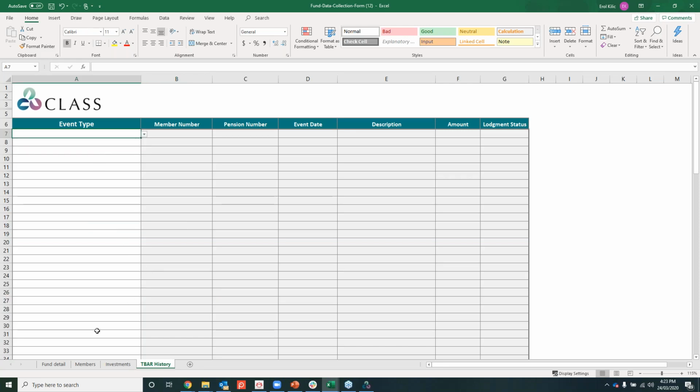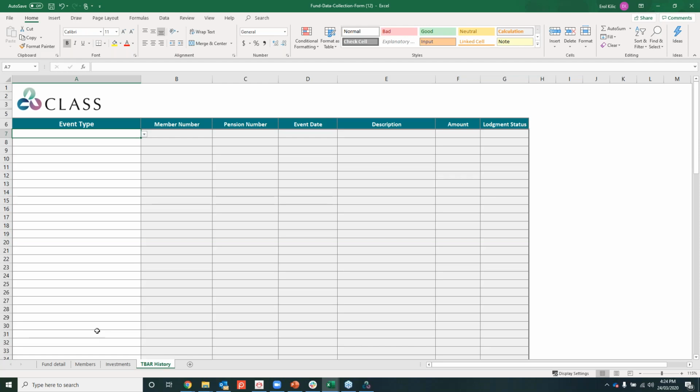That way we can actually load in the T-bar history at the same time that we load in your funds. We've made some changes to the Excel fund loader, and I'll go into those in a second, that allow us to load in historical T-bar records. But if you want us to load those in for you when we load the fund, we need you to fill out the T-bar tab.